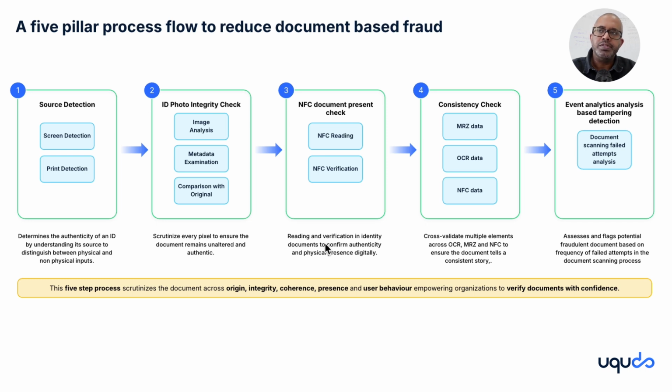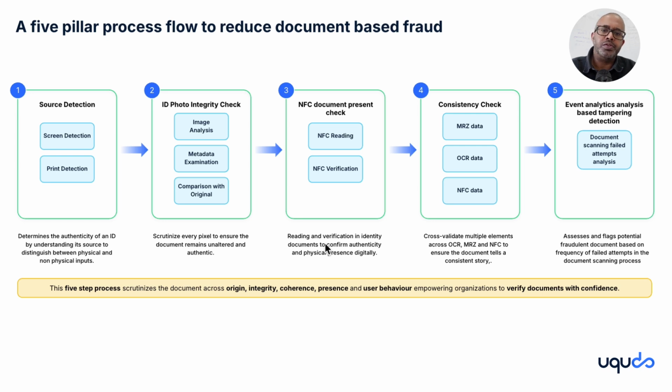Very, very important. The second thing that's also very common in digital tampering would be manipulating the ID photograph. This is typically done using tools like Photoshop and others. And whatever system you use today for tampering detection has to have the ability to analyze that image and check, does it look legitimate or not? That might require metadata examination, it might require some image processing, or even more, it might require a dedicated machine learning model that can detect that.